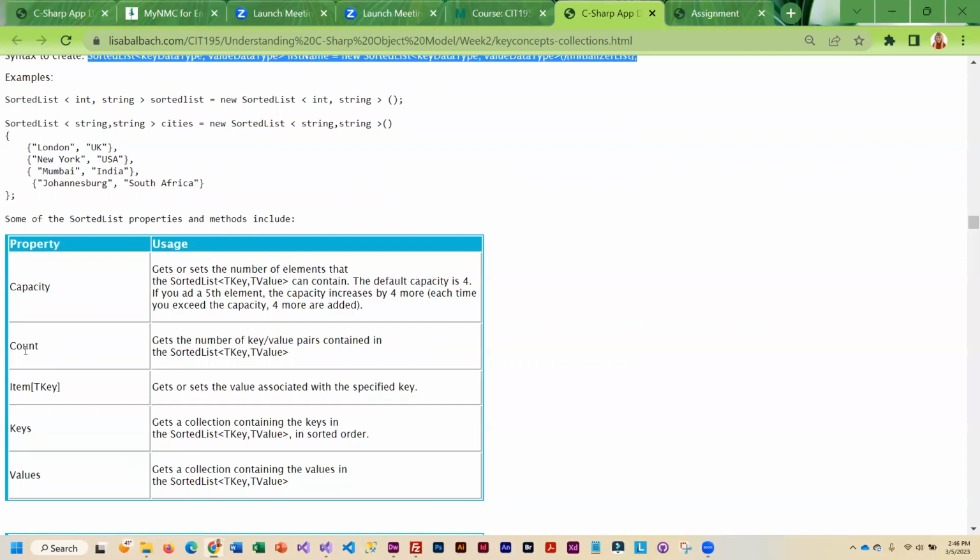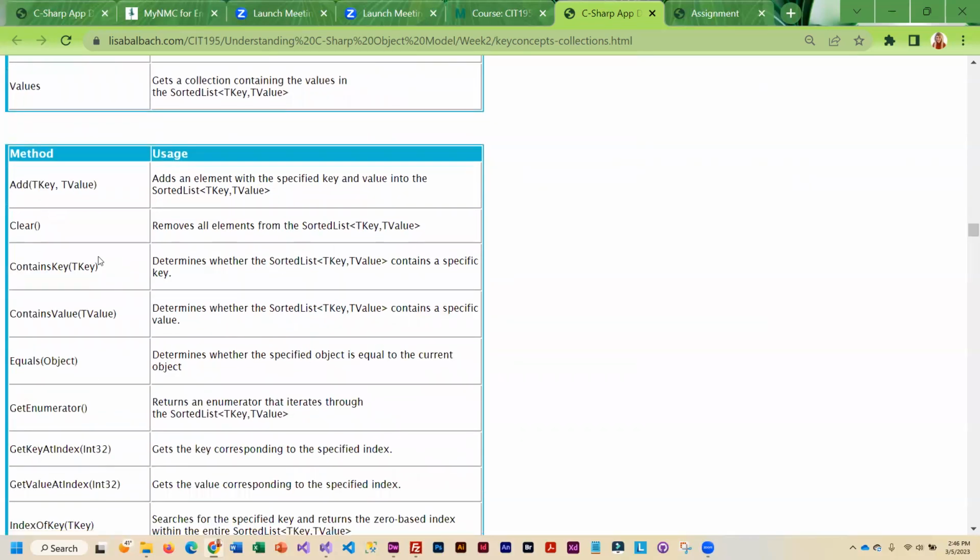If you're curious about the number of items, you can get a count of the items. Okay. You can also retrieve the keys. You can retrieve the values. You can see that we have methods for adding. I already mentioned the clear method that erases all the data, and that's available in all the collections.